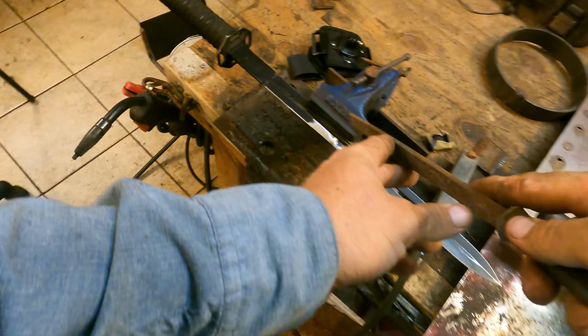So, I'm gonna weld these up. It's not gonna look good. I told the guy, you know, this is not really a fix. It'll just make him happy. So I'm gonna do it for him.